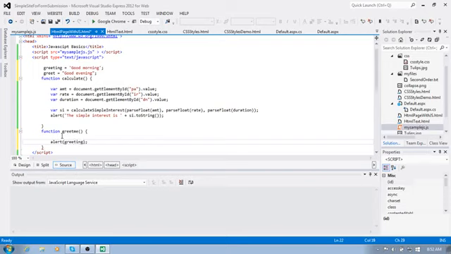Alert greeting I write. So here you don't require var keyword for this variable, because this is going to be a global variable I say. Whereas variables whatever you declare inside the function are called as local variables. Only in this function these variables are available. Whereas greeting is going to be available anywhere, in any function this can be available for us.